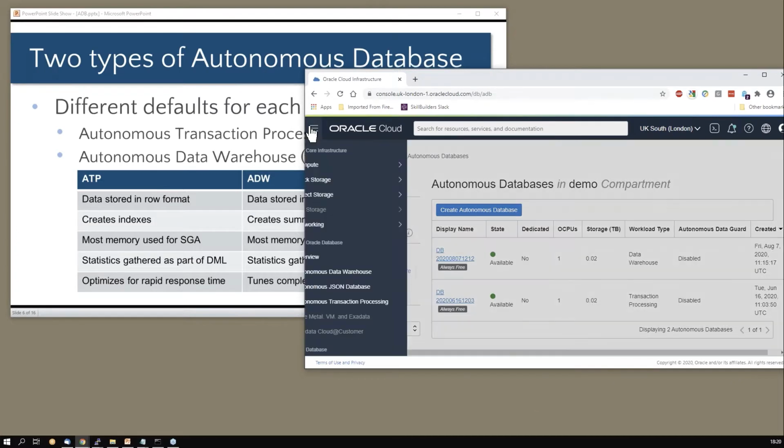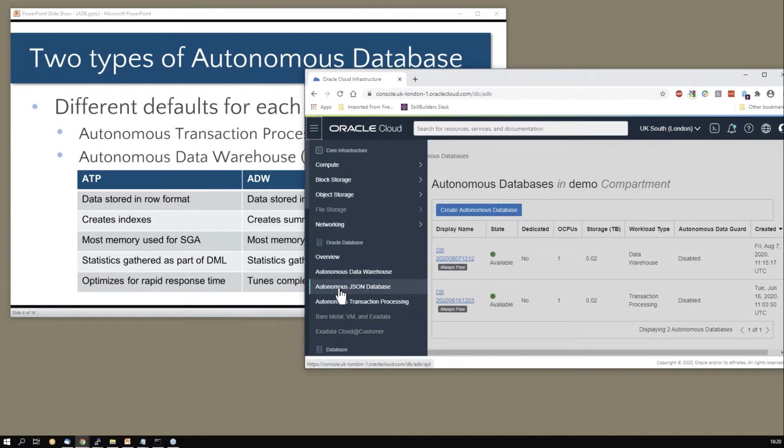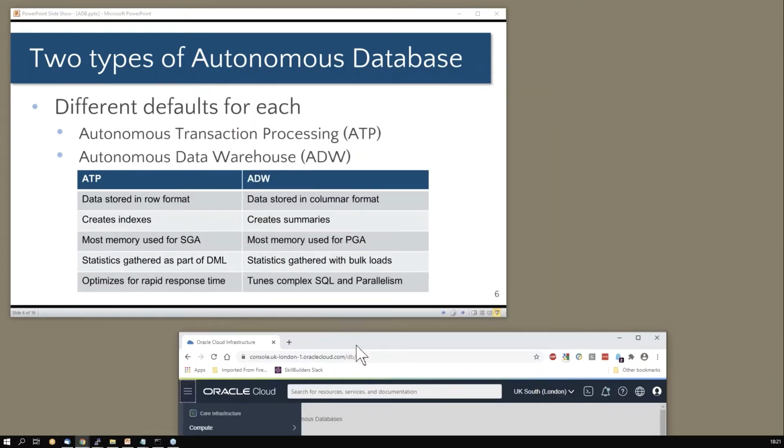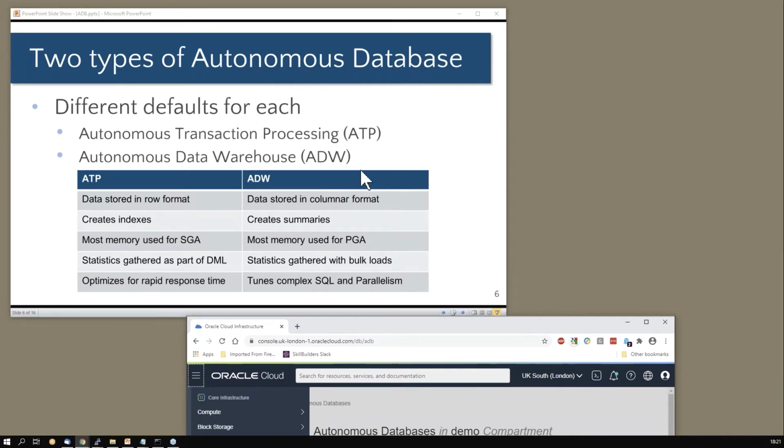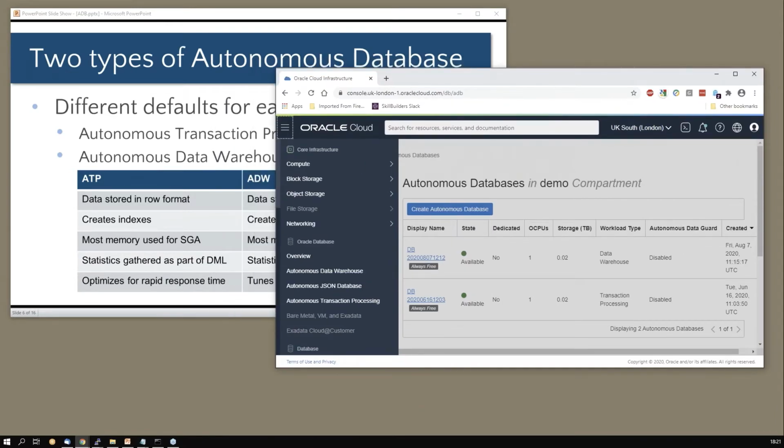However, recently, and this is new, you have autonomous JSON database. And our developers are pretty excited about what you can do with autonomous JSON. I have to say, as a database administrator, the implications of using autonomous JSON are a bit, I'm not exactly up to discussing that, but it certainly looks to me to be a very powerful capability. And this is pretty new to appear in the autonomous environment. Now, so we've got ATP and ADW. So what's the difference? Well, I'll log on to them and we'll have a look.